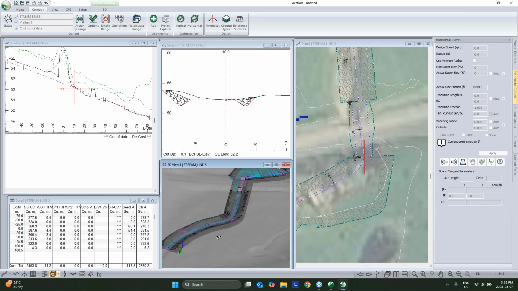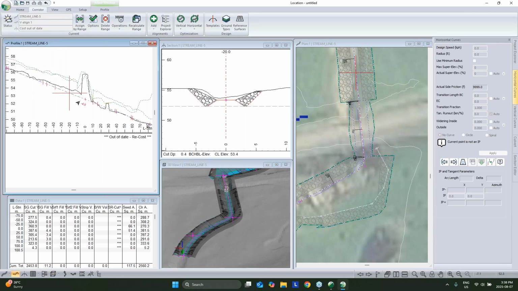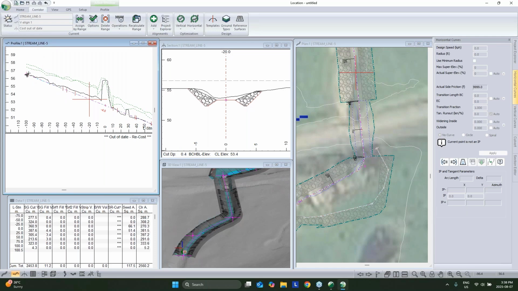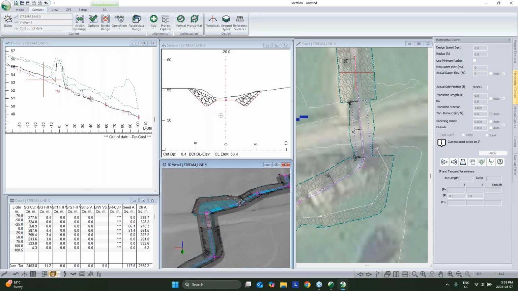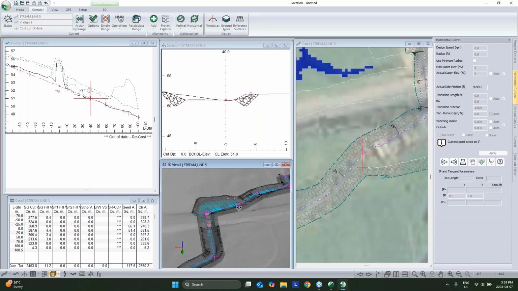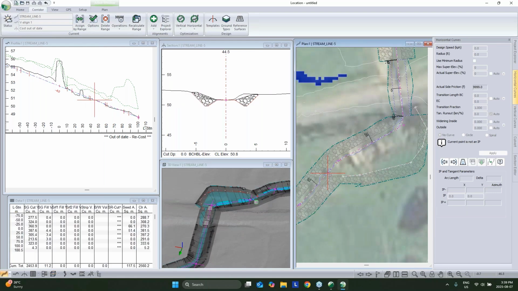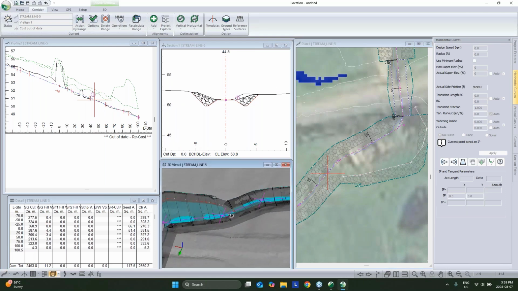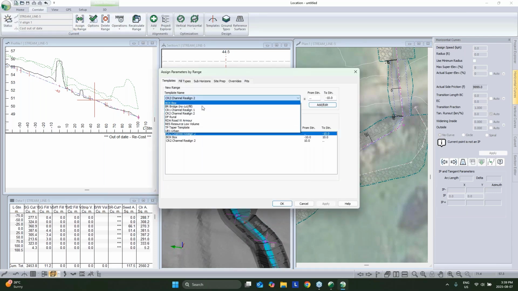So we can see we've got our panel regrading, and we're doing it right from the start all the way down and out the other side. Now with this, I'm probably not going to regrade this whole thing. So with that, I'm going to add an empty template. So just a center line so I can still see my long profile.